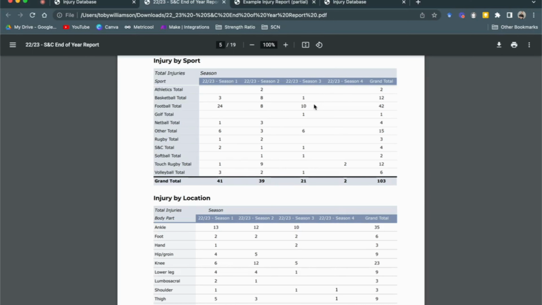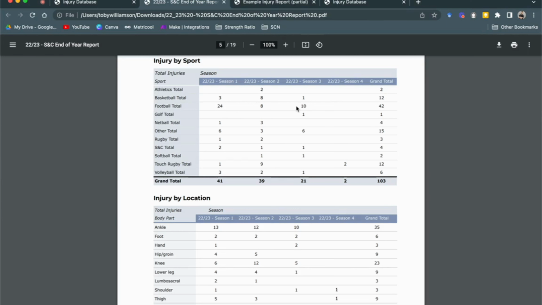Now, it's important that we look a little deeper into this data. So football is one of our biggest sports, particularly in senior. And in that first season, that's a varsity season for football, but not basketball. So we'd expect to see a lot higher injury rates. Also, just coming back from summer, students don't get a chance to have a big preseason. So that's what we saw here. It was the first sport back post-COVID that went into a full season. So we saw a high number of injuries occur within that season 1.